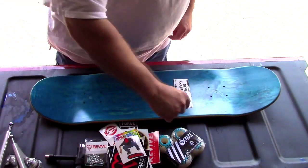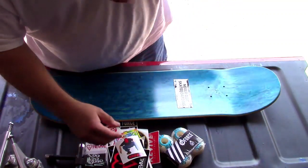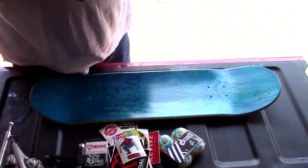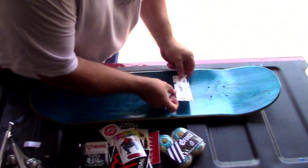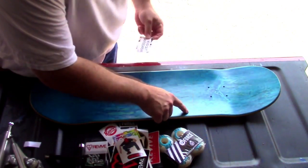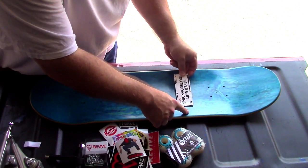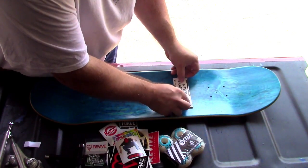I realize that's going to be quite a big gap here with the grip tape, but I'm just going to see how it works here. Let me go ahead and stick that on. Get it centered. Here's a nice little line I'd probably like to show up, so get it centered where there's a nice little flow of lines here, and try to center it with the actual board here.